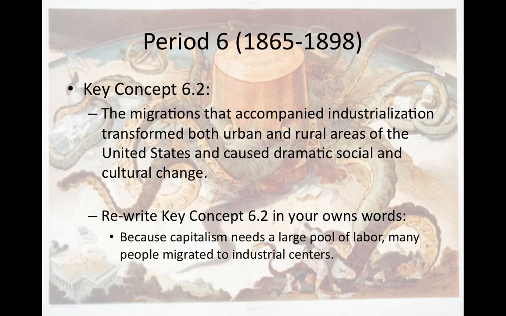The migrations that accompanied industrialization transformed both urban and rural areas of the United States and caused dramatic social and cultural change. I rewrote this concept as: because capitalism needs a large pool of labor, many people migrated to industrial centers. Go ahead and pause me and rewrite key concept 6.2 in your own words. Go.